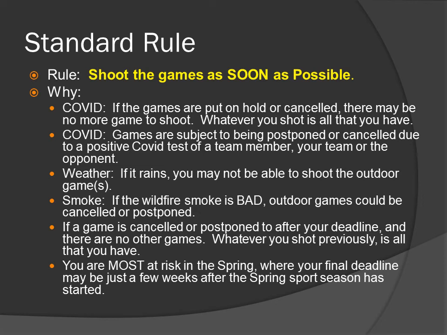Weather. If it rains, you may not be able to shoot the outdoor games. Smoke. If the wildfire smoke is bad, outdoor games could be canceled or postponed. If a game is canceled or postponed to after your deadline and there are no other games, whatever you shot previously is all that you have. Don't get caught short with no pictures for the game, for that sport. You are most at risk in the spring, where your final deadline may be just a few weeks after the spring sports season has started.